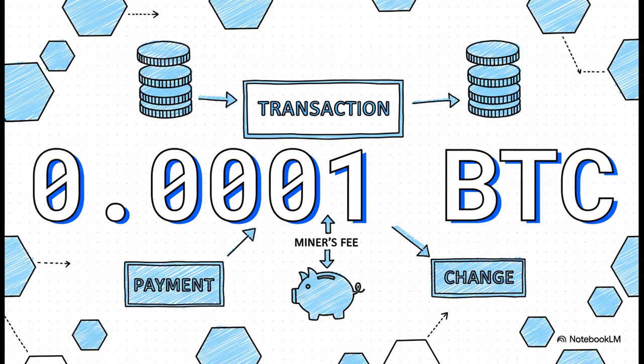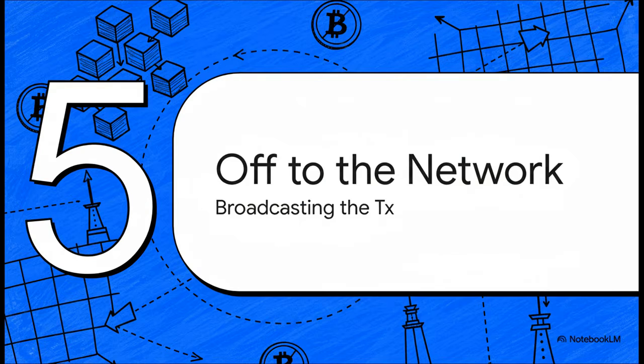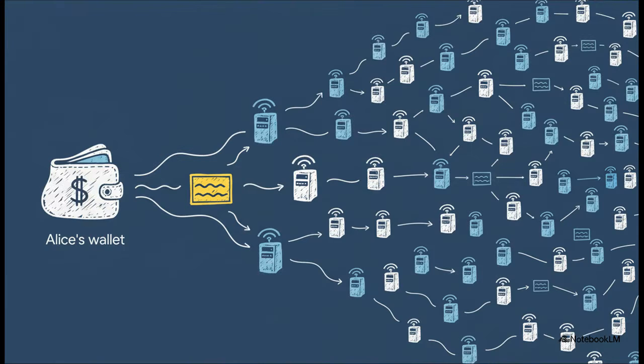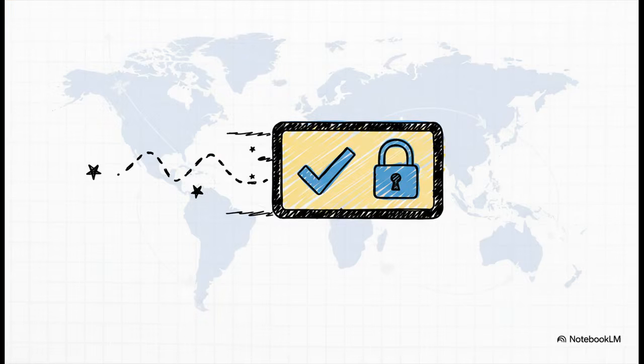So, let's recap. The transaction is fully assembled. It's got the inputs, it's got the outputs for the payment and the change, and it's got that implied fee baked right in. It is now a complete, self-contained little package of data ready to be sent out into the world. Now, Alice's wallet doesn't send this to some central server or a bank. No, it broadcasts it out to a few computers, or nodes, on the Bitcoin peer-to-peer network. And then those nodes share it with other nodes, and they share it with others. And boom, it spreads across the entire globe in just a matter of seconds. And that's it. Really, that's the creation phase.